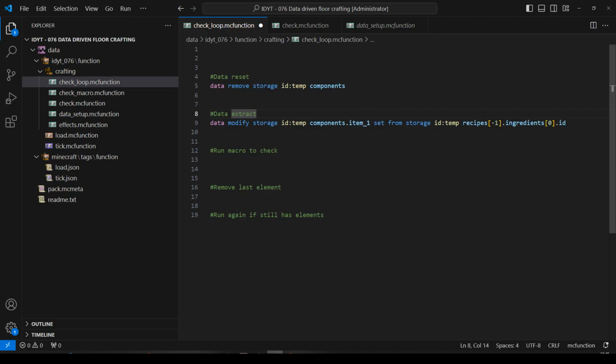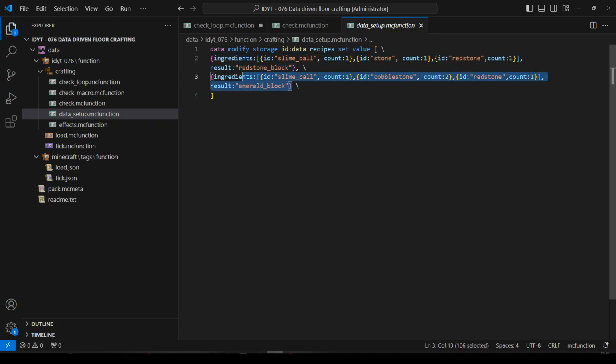Okay, so the last one in the list, the first ingredient, the ID. So we're going to get slime ball put in there.